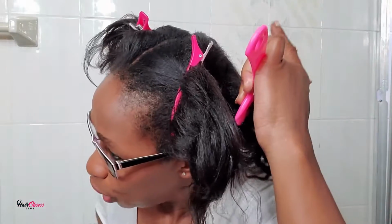So the first thing I'm going to be doing is separating my hair into sections. I'm 8 weeks post in this video, so I think the best thing for me to do is to separate my hair into a few sections so that I can get down to the roots. So now that I have my hair separated in sections, I'm now going to start from the ends of the hair going upwards. Now, as you know, if you're stretching your relaxer past 8 weeks, it's impossible for you to run the comb through the roots like that and come out.